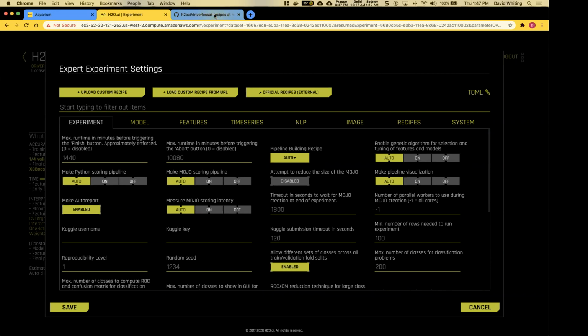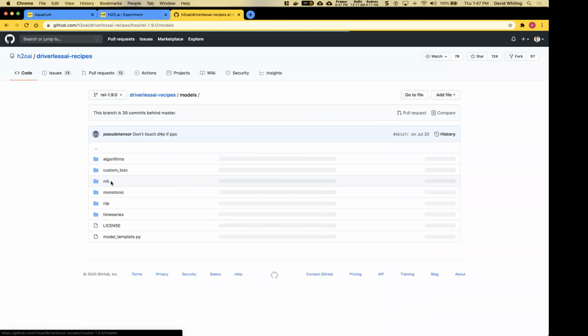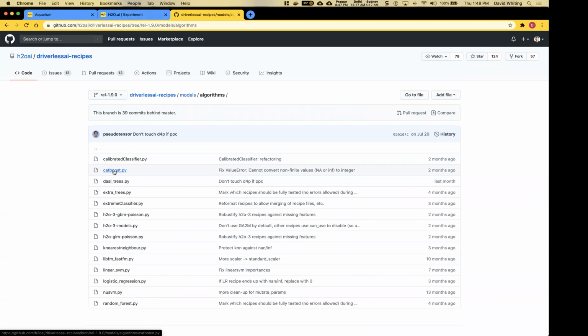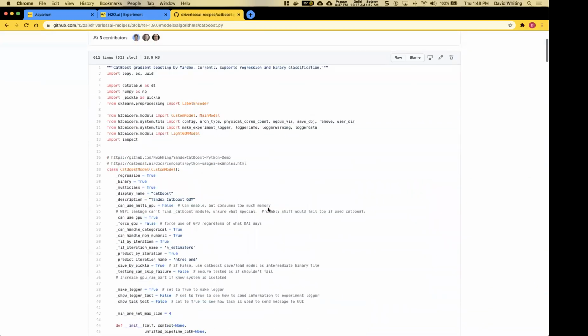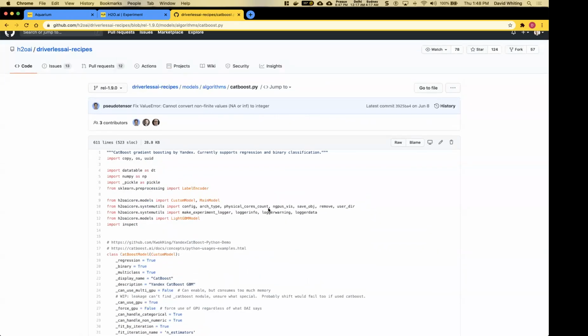If you want to actually completely customize what Driverless AI does, so for instance, let me do something that will happen quickly. We can look at recipes for models. I'll go to models, algorithms, CatBoost. If you wanted to include, and I've already included CatBoost in this, but if you're familiar with the CatBoost algorithm and wonder how that would work, you can go ahead. We click raw here.